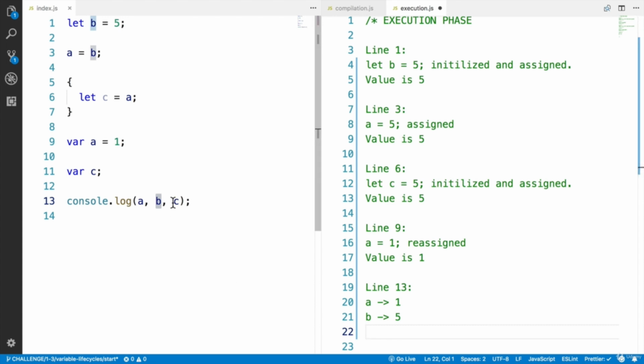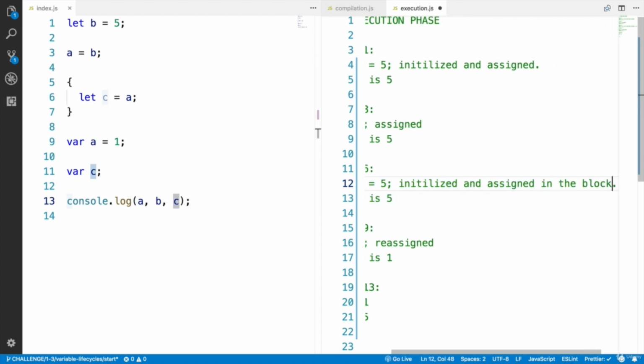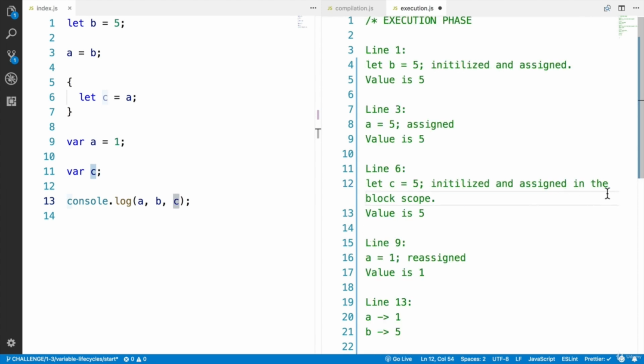And finally c. We look for value of the c in the global scope. Here on the line 6, variable c was initialized and assigned, and its value was 5. But let me add here initialized and assigned in the block scope. Like this.